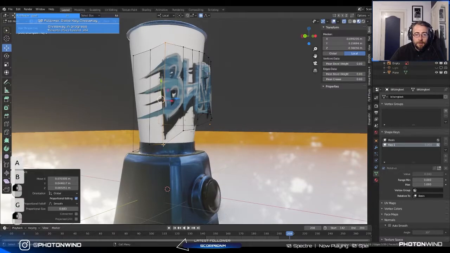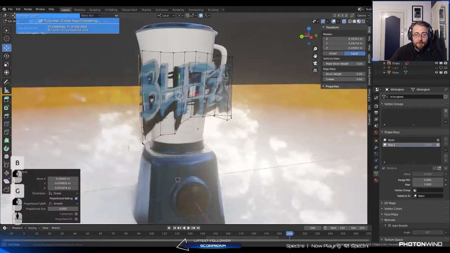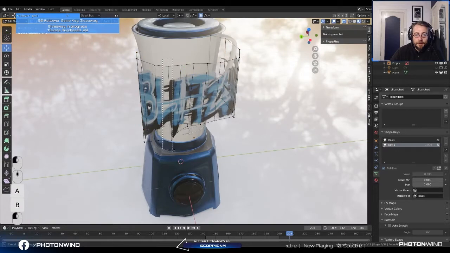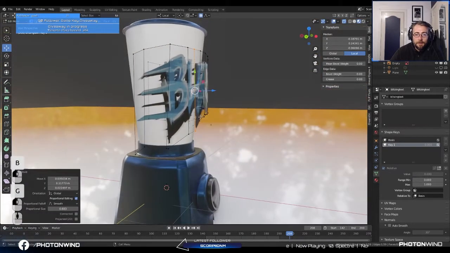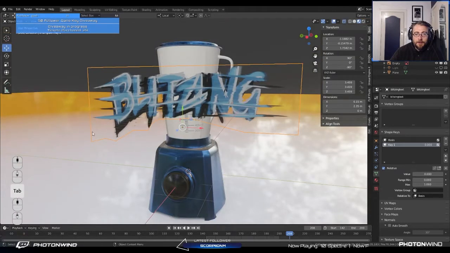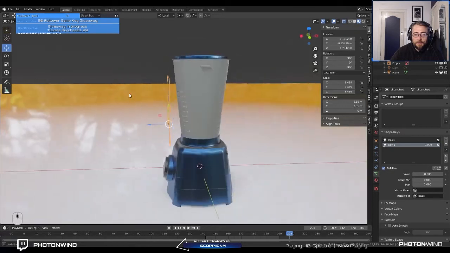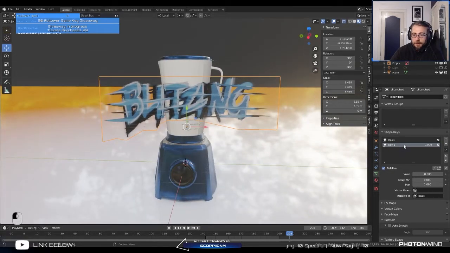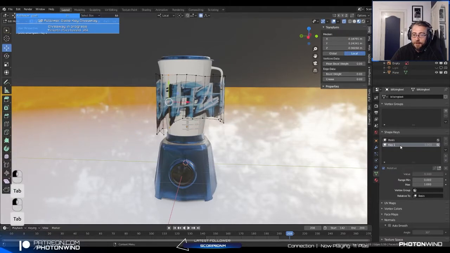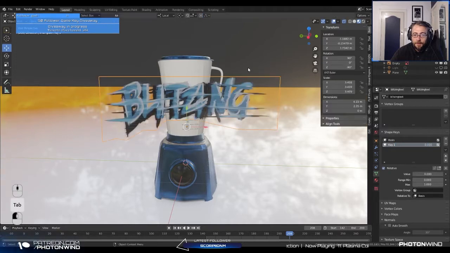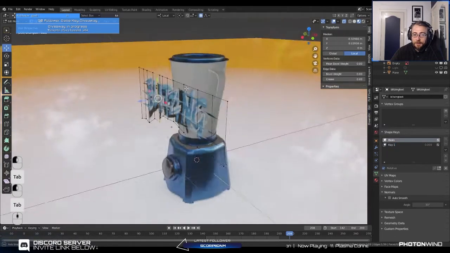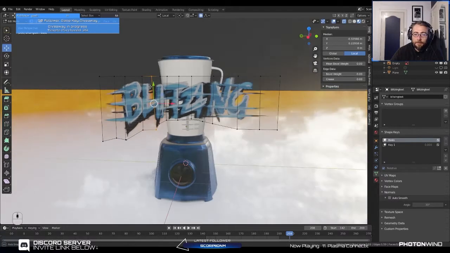So see, I could have done this with the shrinkwrap thing and had pretty similar results, but at least this I can sort of customize. Now you see if I go back out of edit mode into object mode, it just goes back to looking normal. That's because this key, and you've got to make sure that you have clicked on the key when you go into edit mode to edit that specific key. Sorry, I didn't say that. So you see if I click on that, it's showing this edited key. If I go out of edit mode, click on the basis, and go into edit mode, it's the original flat thing.